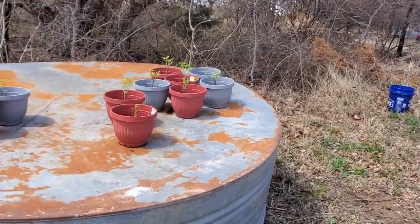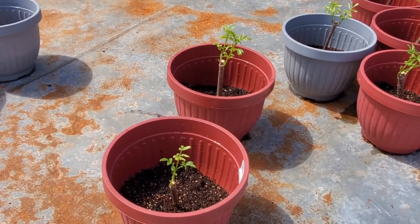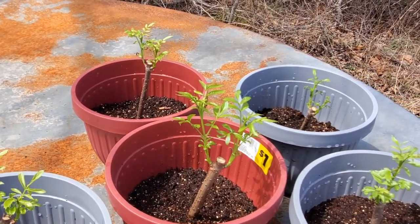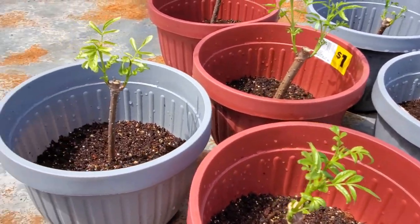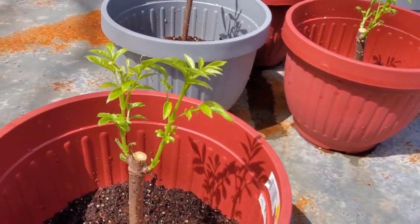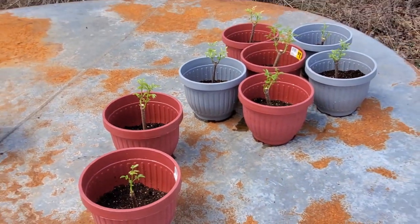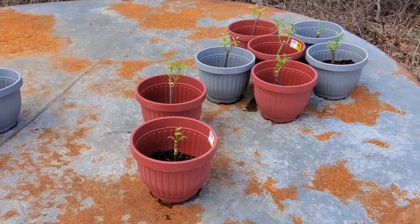So as you guys know, if you've been following on our Instagram, and I don't know if I've put this in the video yet, we bought some elderberry cuttings. So these are our elderberries. They have spent most of their time inside until a few days ago when I've been hardening them off. You have to harden them off, but they've been hardened off. Now they're outside. They are getting bigger. We kind of jokingly call this a Bohemian palm tree. But there's our little elderberries. I have 10 of them. Not quite sure where we're putting all of them. They can all stay in pots till the fall. So I mean, they're good where they are.